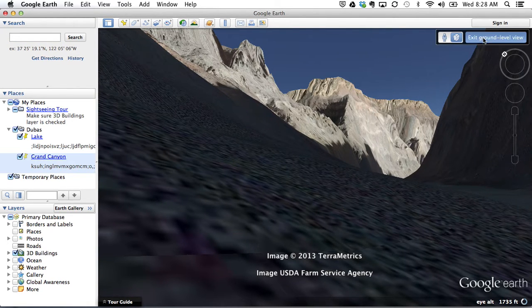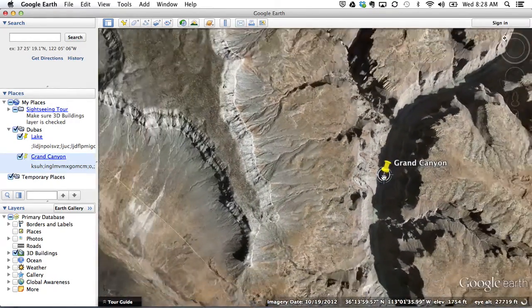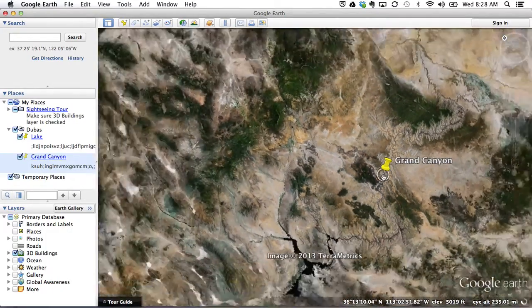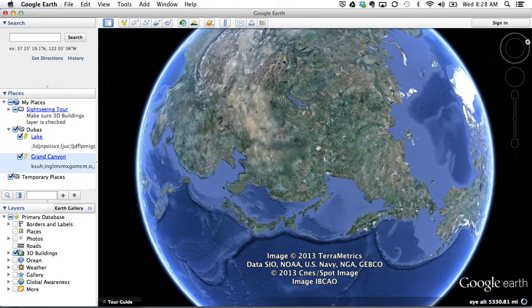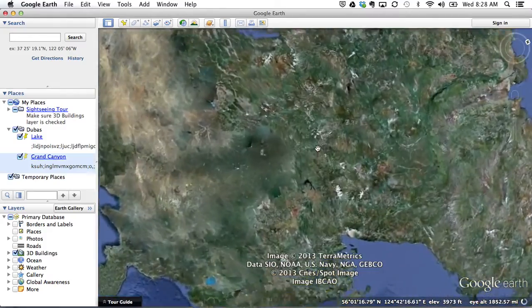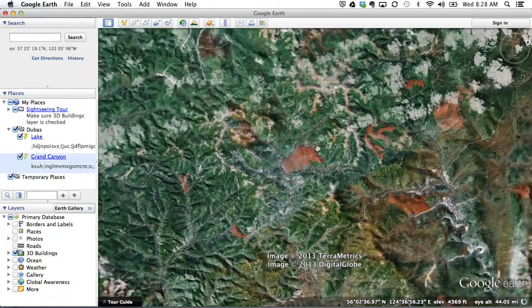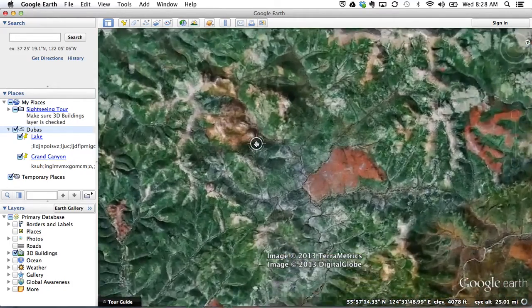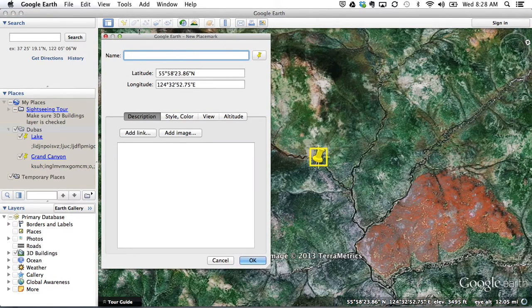So I need to exit ground level, and I'm going to get back up out of the canyon. And I'm going to choose one more random place. Let's go right over here. And this is going to be my final stop, but I imagine you're going to have a certain number that your teacher has asked you to create. So remember, again, I have to go back over here, click on Dubas, and I'm just going to make this my last area right here, put my pin, title it, and add my description about why I chose that area.